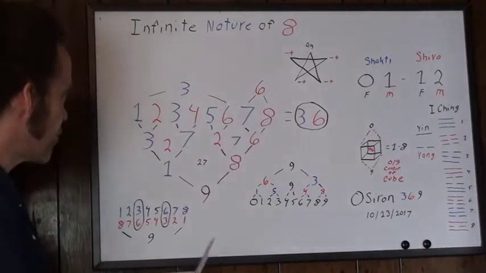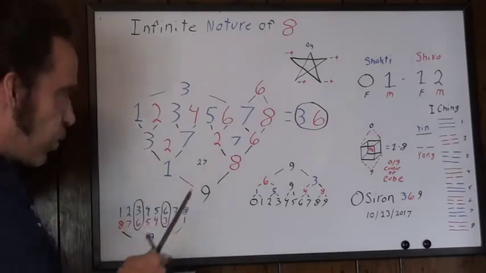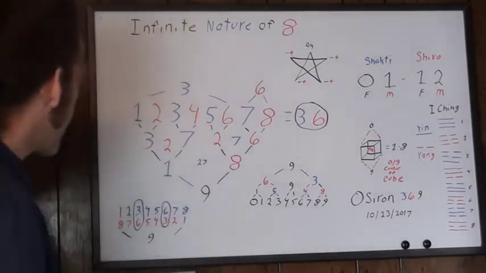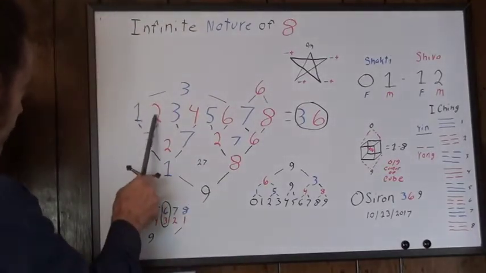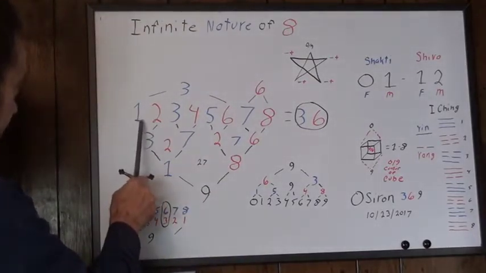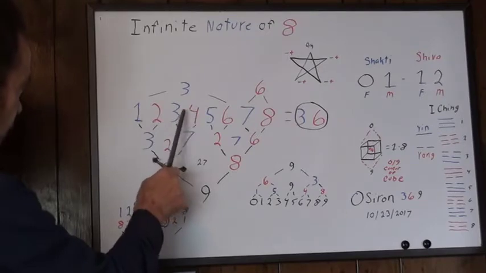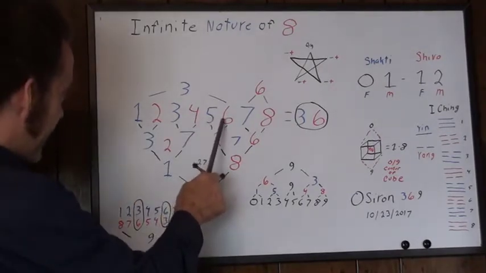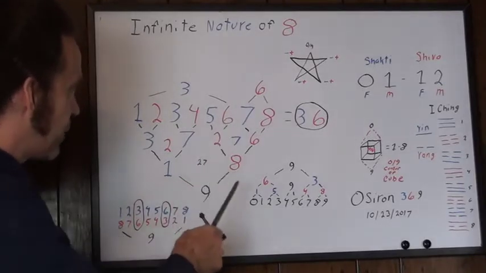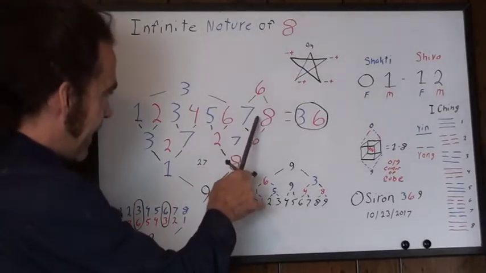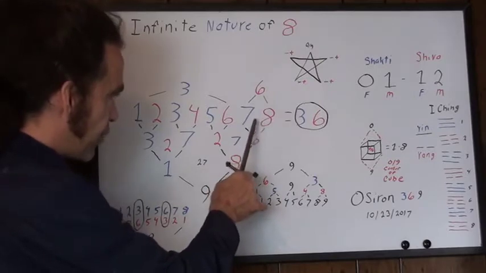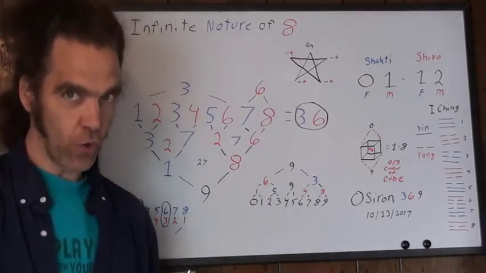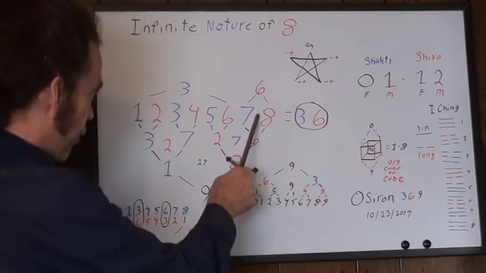Well, the first 3 groups will have the assistance of a Kundalini aspect to go along with it. So what that means is 1 and 2, the 1 would be a Kundalini aspect. The 3 and 4, 3 would be a Kundalini aspect. And then 5 and 6, the 6 would be a Kundalini aspect. And then when we get to the 7 and the 8, these 2 numbers don't have a Kundalini match to go with it.